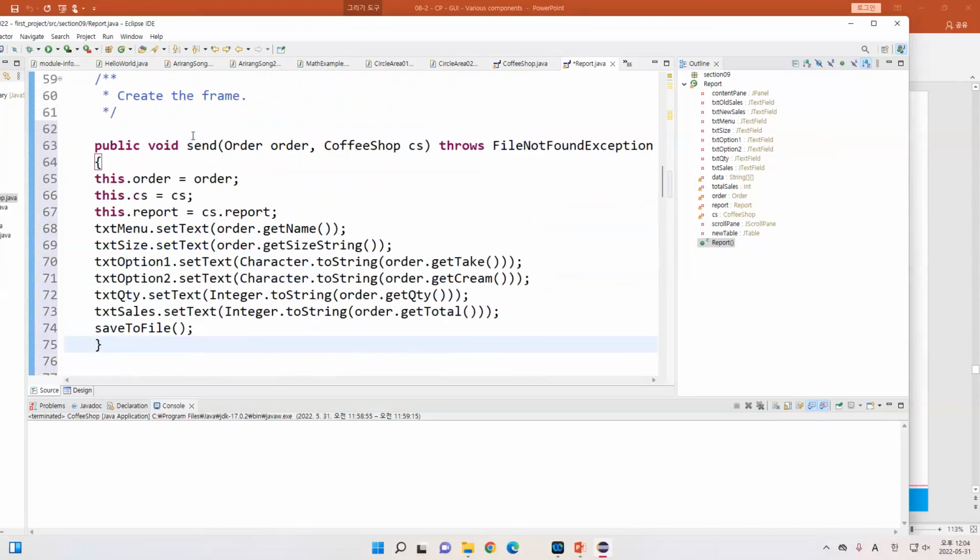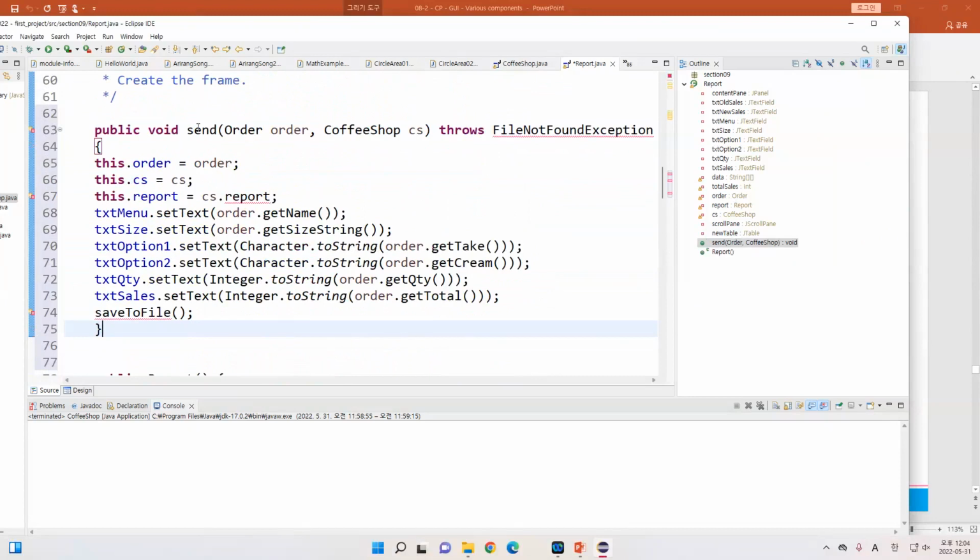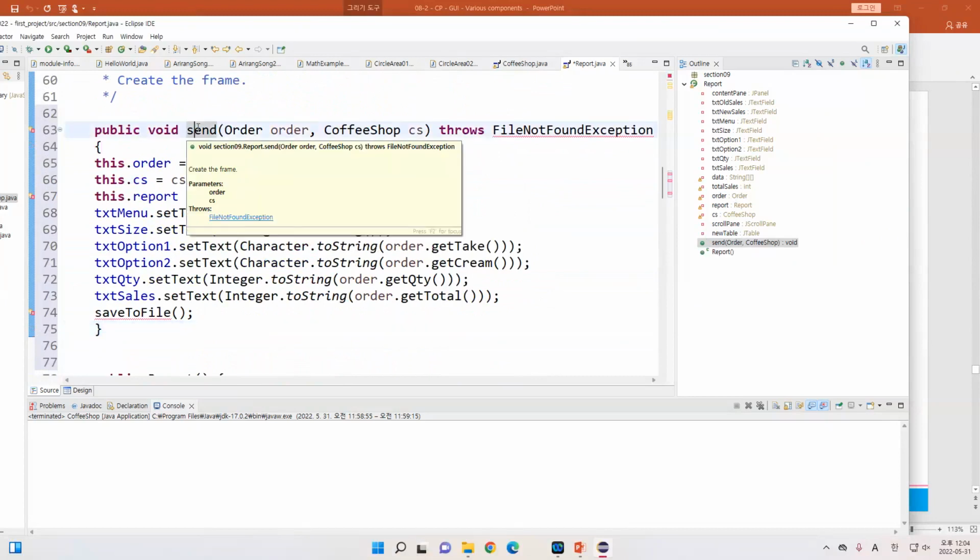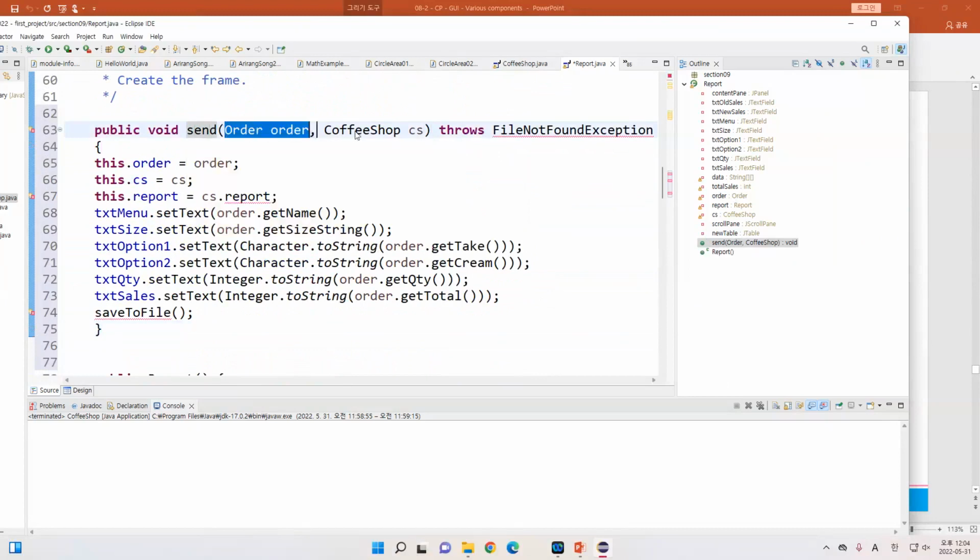So I will make this send. This is a method send, and there are two kinds of parameters. The first parameter is order, and the second parameter is coffee shop. We have the object order, and we have the object of coffee shop.